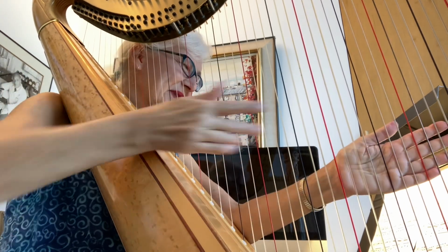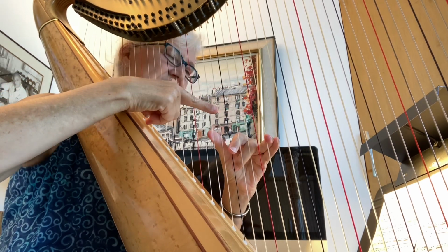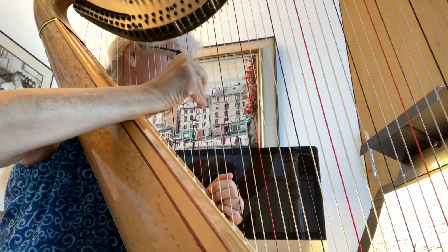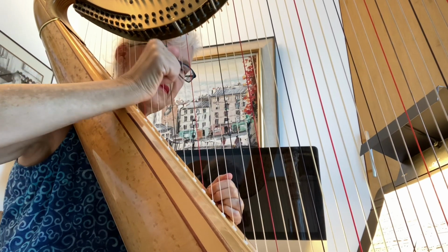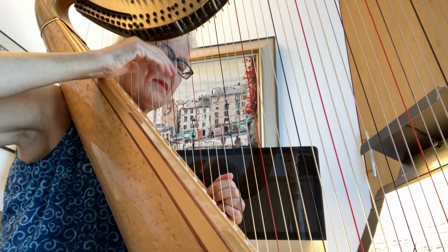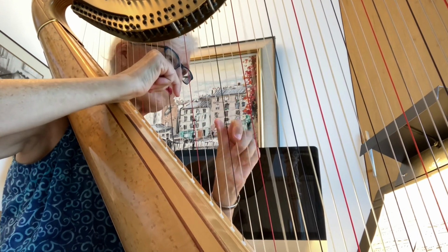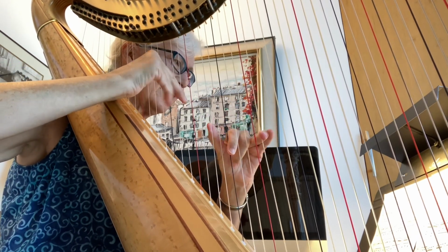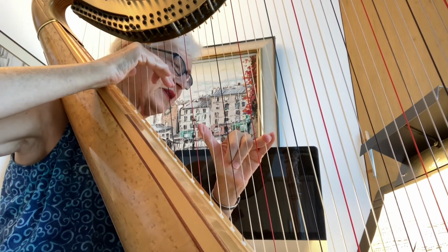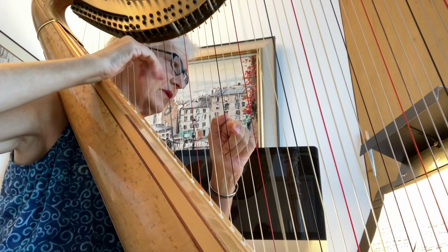Here's the next thing I'm doing that's different. I'm going like this. So I'm taking the middle notes here that used to be in the right hand and I'm putting them in the left hand. So your right hand now is going. Right? So back to normal. So you have this. Right there. That's the different one right there. And then here you're back to what it says on the page, but I'm putting my E flat in the middle here. Like that.